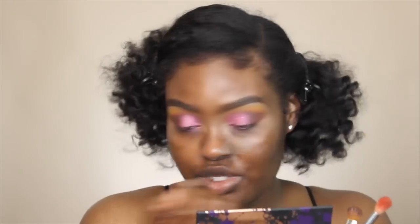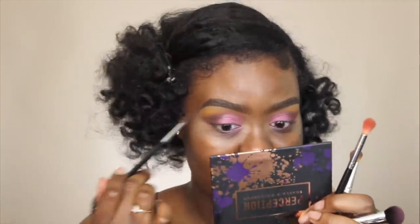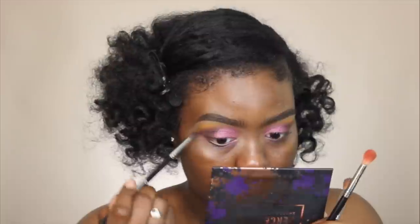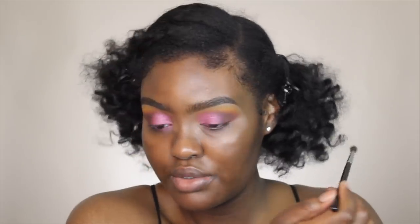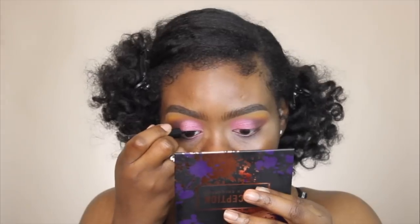If my fan is annoying, I do apologize, but it's hot and I'm that type of person that does not like being hot at all. So basically what I just did is wing out the shade — it looks like I'm making a wing, so it's kind of going like this to my eyes. Now I'm going to put on some liner.